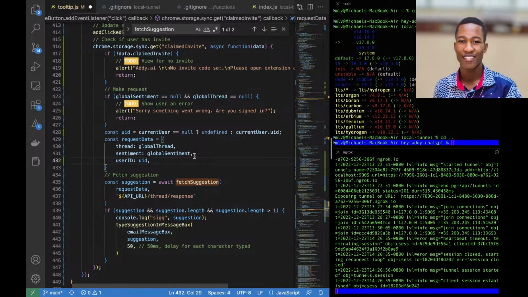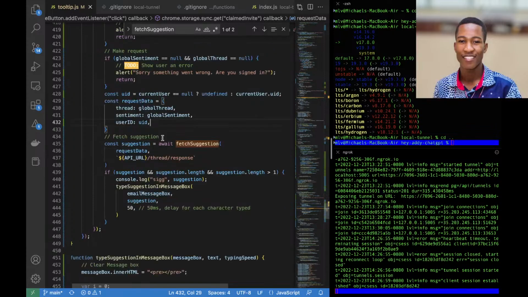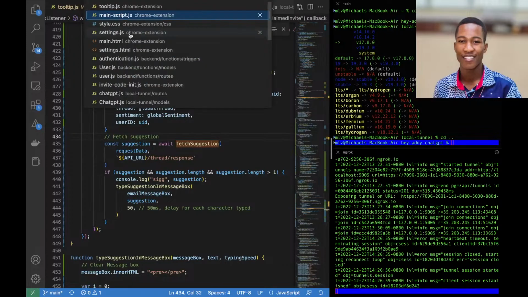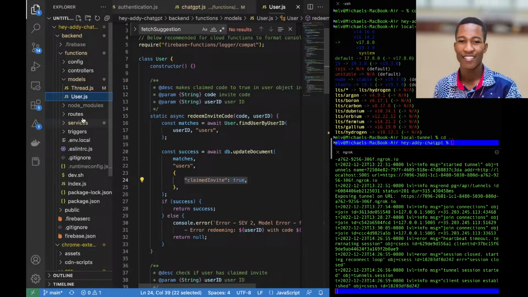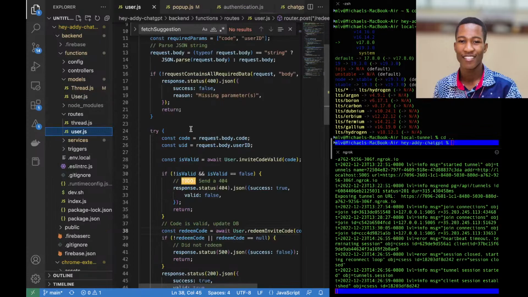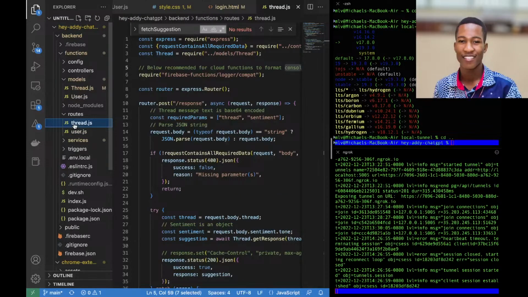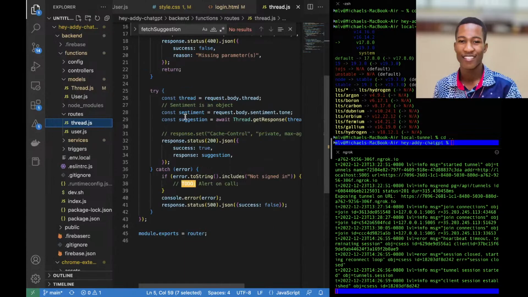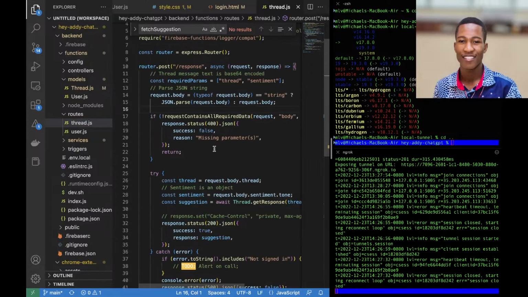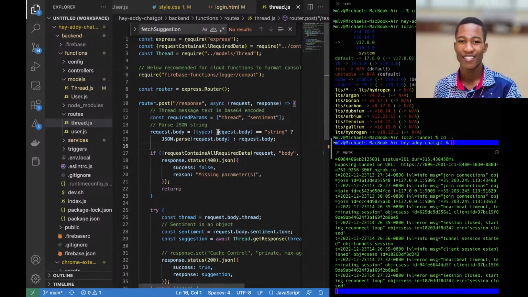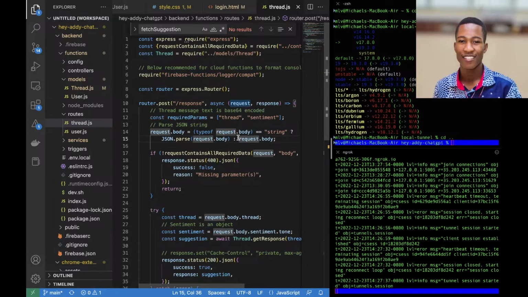So now the request data, all of the request data has a UID. What we've essentially done is, when we go over to our backend, for instance here, and look at routes, user, we could access the user ID here, potentially from thread here, and then we can check if this user ID is correct. If not, then we just send a 404. 404 is not found. Maybe a 401, unauthorized or something. Yeah, we'll do that.